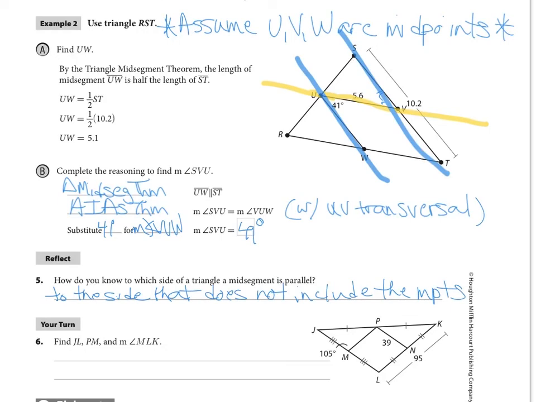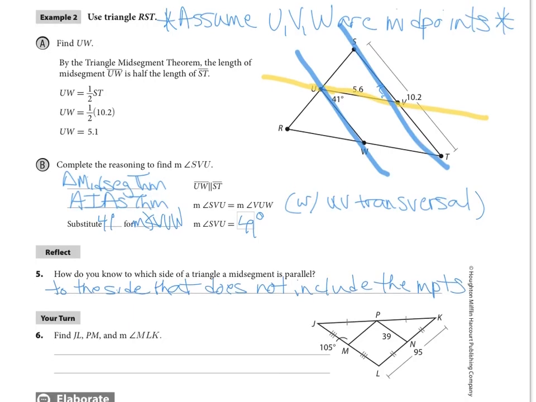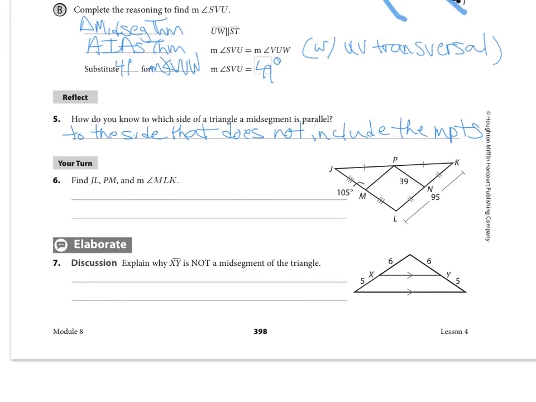Those ideas of the triangle midsegment theorem are going to come into play for you here as you finish up this work with your turn number 6, and also elaborate question 7 and also 8 on the next page, as we're working through some final questions with the triangle midsegment theorem.